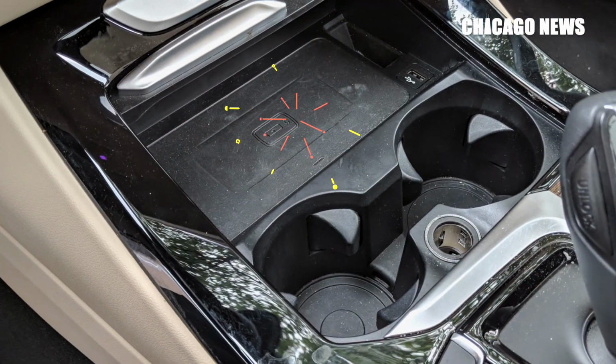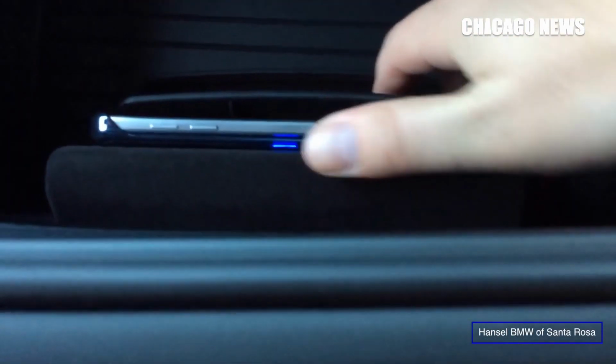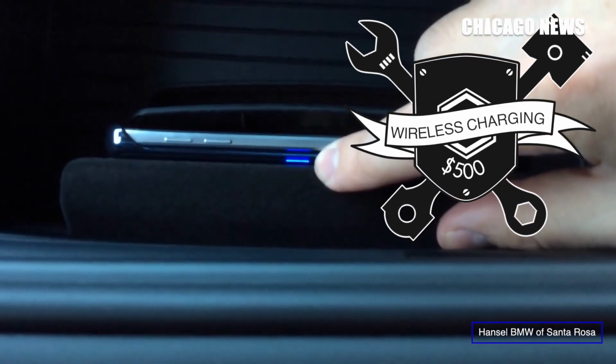Looking at the option list for our test car, there's this wireless charging port, which is definitely very convenient, but when you look at the price of the option, it's a $500 option just to add this charging port. You know, that just seems a little excessive. Certainly understand charging for an option, but it can't really cost $500.